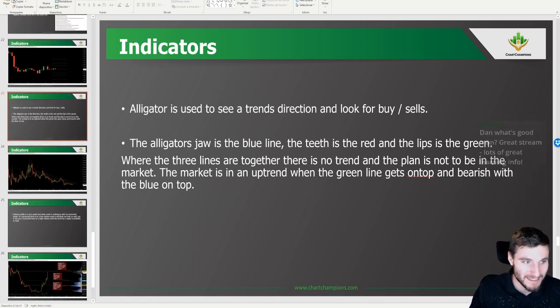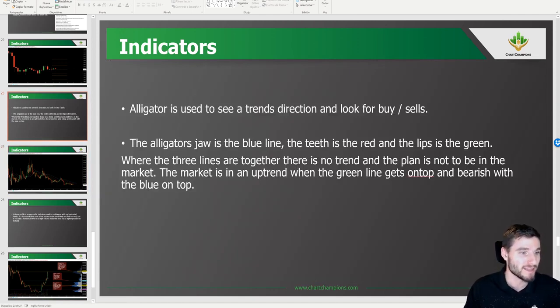The next is the alligator indicator, okay? And this is basically a fancy one, which refers to three moving averages. It's another Bill Williams one, so three from Bill Williams tonight. You've got three trend lines: the blue line is the jaw, the teeth are the red, and the lips are in green. Essentially you want to see them widen. This is showing you how strong a trend is.